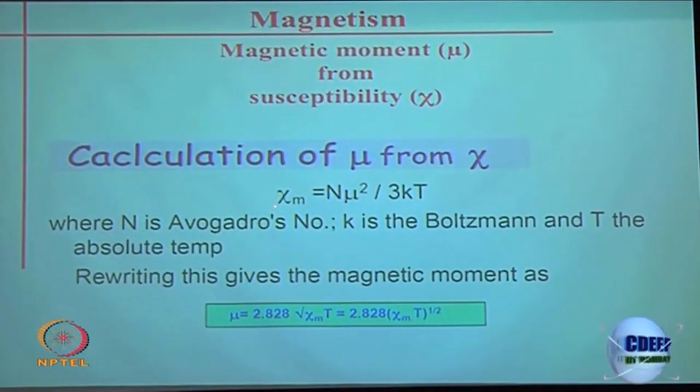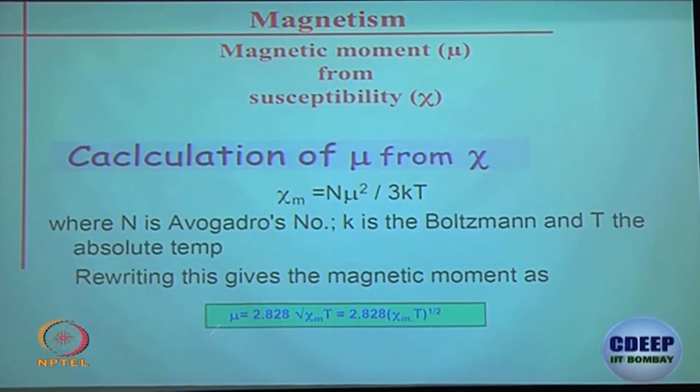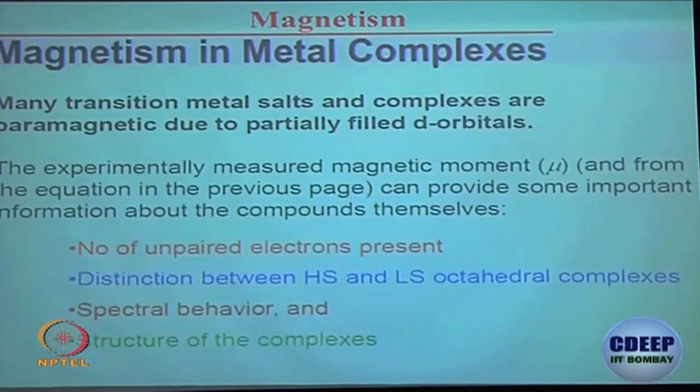Now, susceptibility, molar susceptibility, how do you get molar susceptibility? Divided by total mole, right, or Avogadro number. Now, from there on, you get the molar susceptibility and mu. These two are related like that, and you get an equation to calculate magnetic moment, how it equates with the magnetic susceptibility.